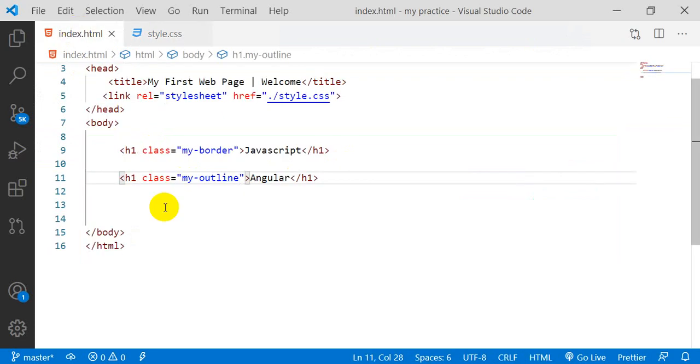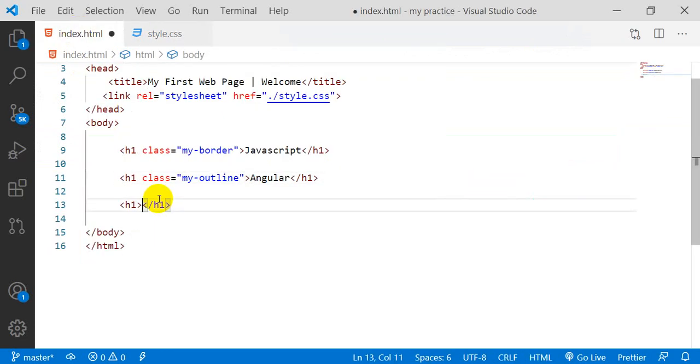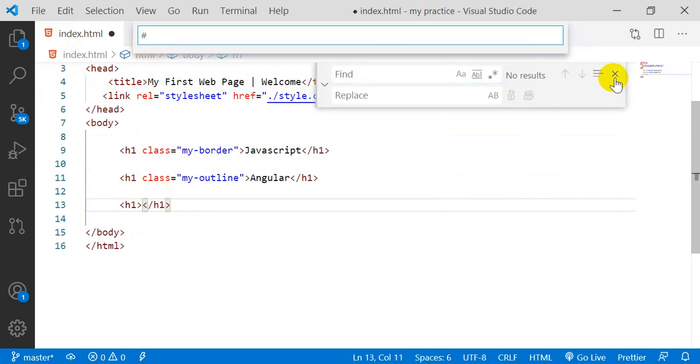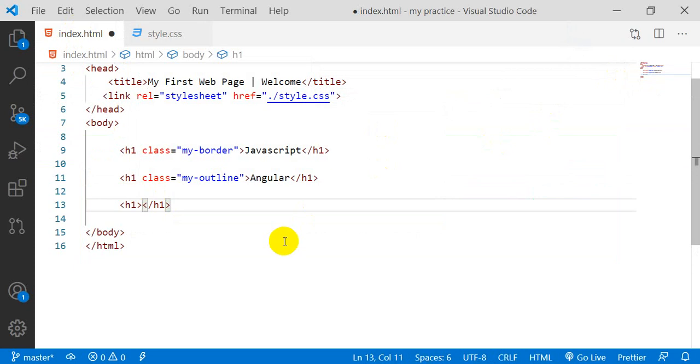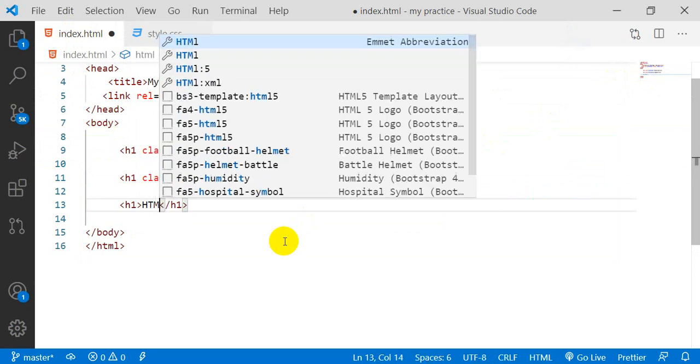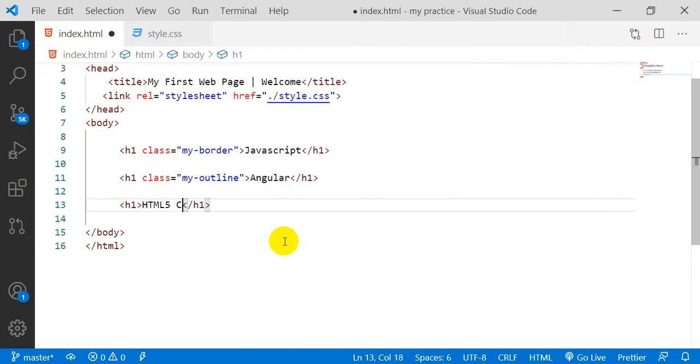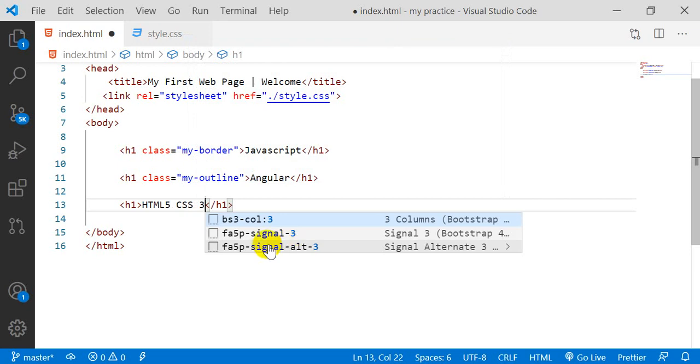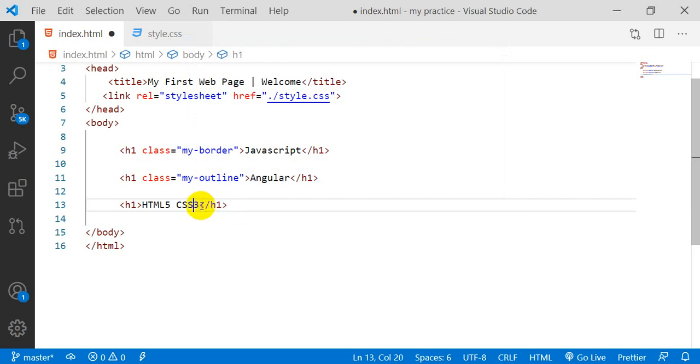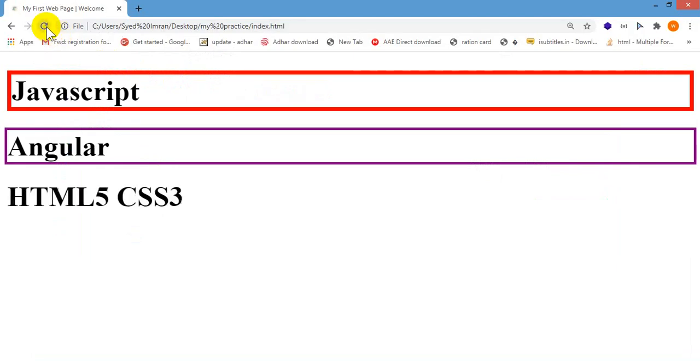What I do, I will create one more h1 tag. Here I'll pass HTML5, then CSS3. When I pass HTML5 CSS3, this is my output, right?